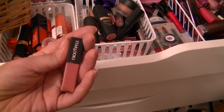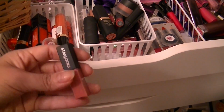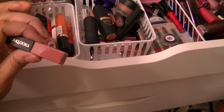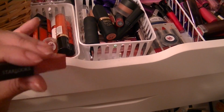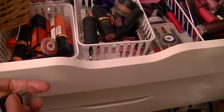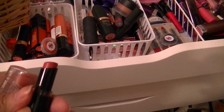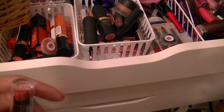And it's super tiny, super unnecessary to be this small, but it's a beautiful, beautiful color. I absolutely love it. So I think this is just going to be a staple probably in my purse, using it all the time, because it just goes with every color, every outfit kind of thing. It's a really quick reapply. So I'm going to throw that in there. I also recently got Rosebud from Wet n Wild. Love this color. It wasn't in my makeup basket because, again, I didn't do one last week, but I'm throwing it in there. Love it.